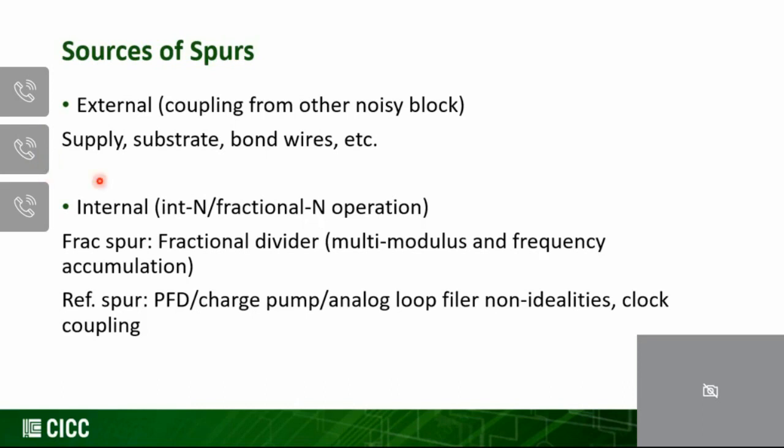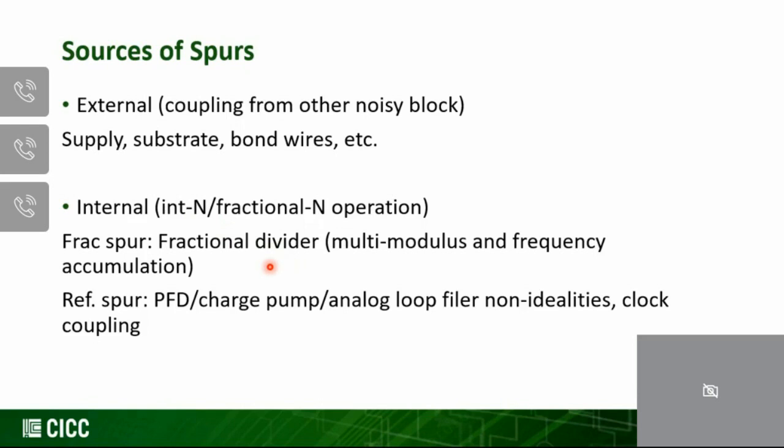And those noisy signals can actually cause these harmonic tones at the PLL output. Another category of the spur is internally generated. Here we have to divide that into integer N mode and also the Fractional-N operation mode. Later on, I will describe a lot more details on how Fractional-N operation mode works and why and how they generate the Fractional-N spurs. But at the high level, it's essentially whatever Fractional-N frequency that we're dialing in for the PLLs, at the harmonics of that Fractional-N frequency, we usually will see harmonic tones at the PLL output.